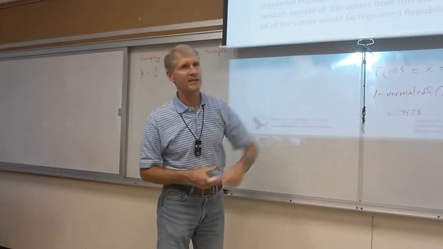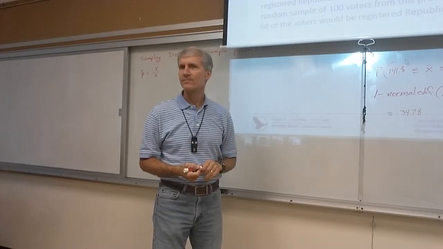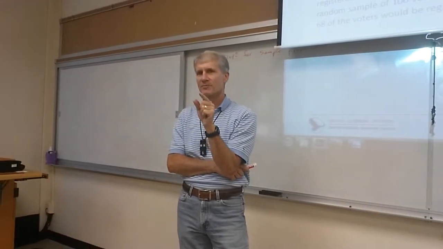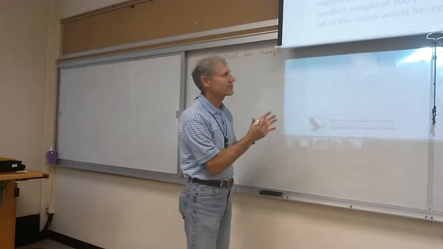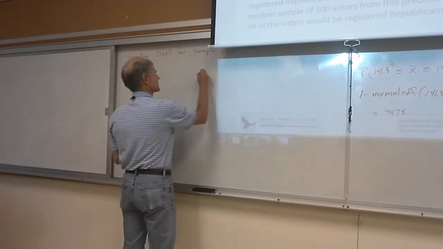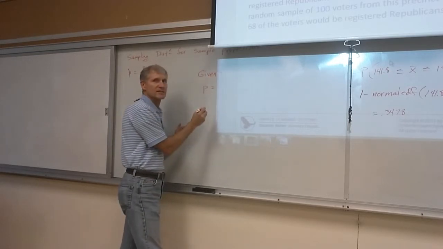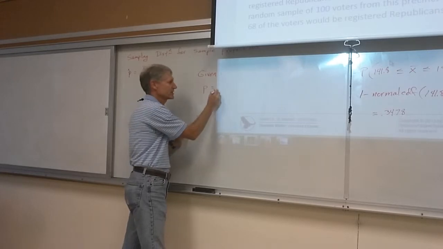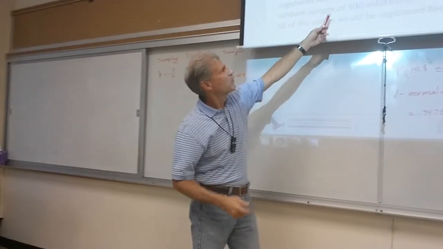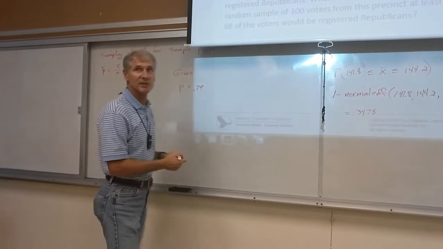So the first number I hit is 79%. What are they giving me? The expected number of Republicans. Not expected number of Republicans. Probability, right? So what are they giving me in my formulas that I'm using? P. That's P. So this is what's given. P is not 79, it's 0.79. So they're giving me that. And then I keep reading. Of the voters, blah, blah, blah. What is the probability that in a random sample of 100, what did they just give me? N.